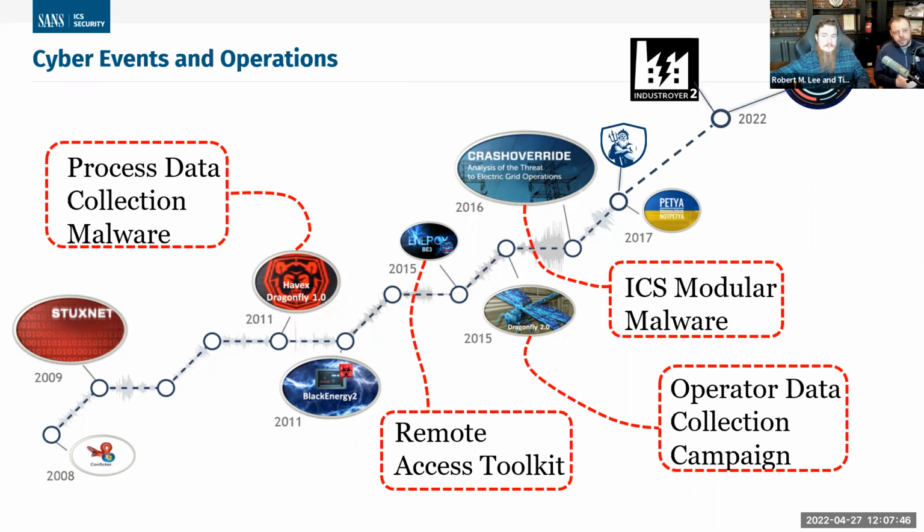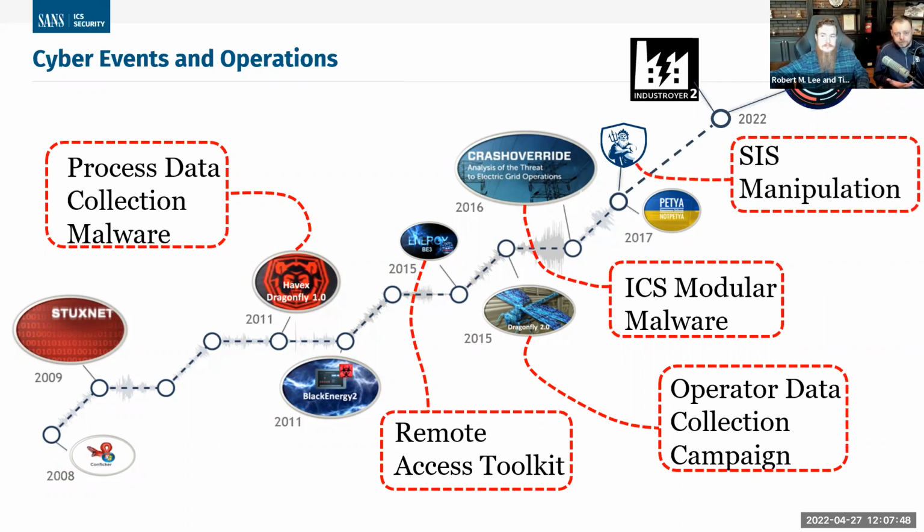As we progress up and you look towards safety instrumented system manipulation, that was something that came out before we were even really talking proof of concept in that space, and it was already being actively exploited, indicating kind of the progression that is being made by adversary groups, and really just waiting for a conflict to occur, which is where we're all living now and why we're starting to see, and we're going to see more in 2022 and 2023, as there is active conflict where critical infrastructure is in the crosshairs.